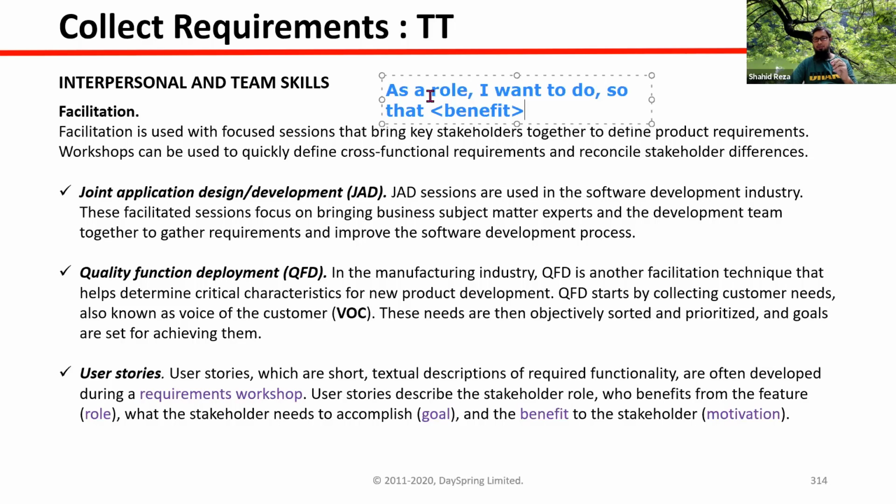So try to define different roles of the project, of the stakeholders, of the users, and this is the action. What he wants to do with this system or with this product, and what benefit he will get using this product. So this way they try to collect all the requirements or try to break down the features into stories. So there is an example of that here.